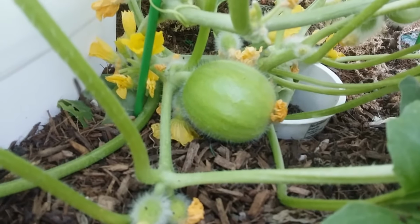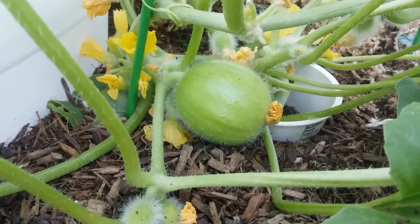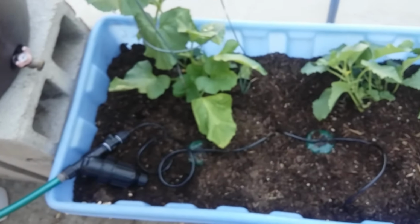There's my tondo barise, and that's a Carosello variety. Yum. Anyways, that's it. That's my EasiOyYa watering system that I set up for my greenhouse.